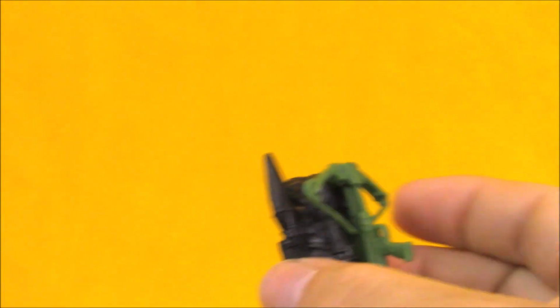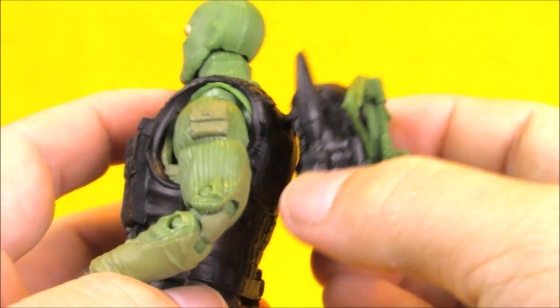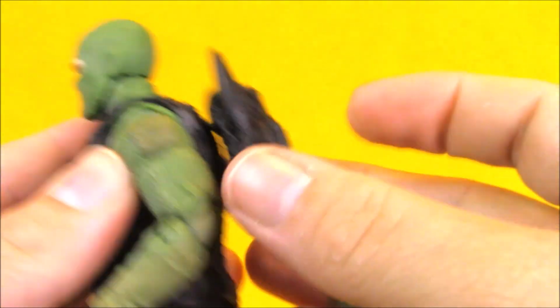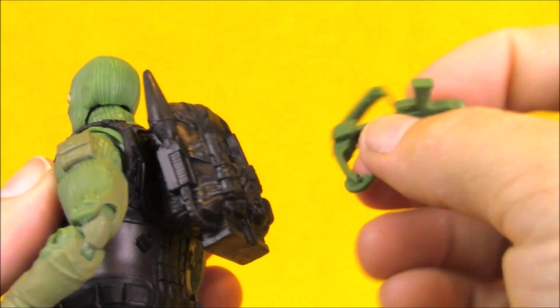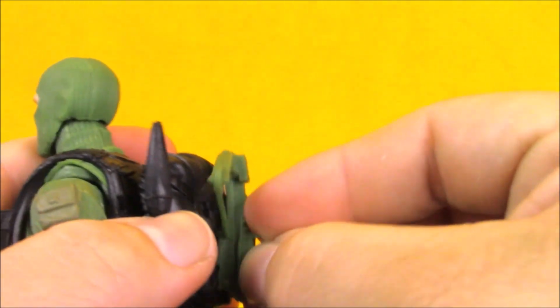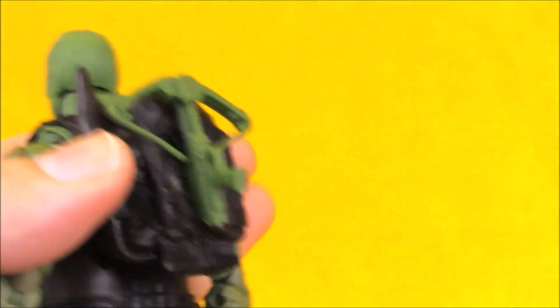This is really neat, and we've seen this done on the 3 3/4 inch scale. The original backpack looked basically like this. There were releases in the modern line that had the removable crossbow, and I think that's a really nice touch for Beachhead. He looks great with that on.